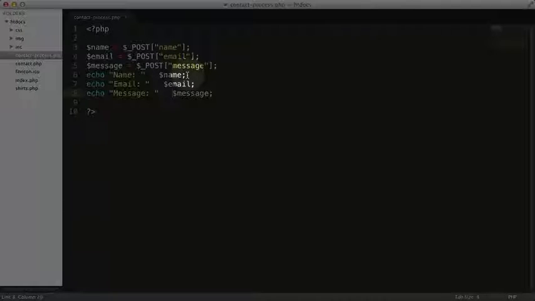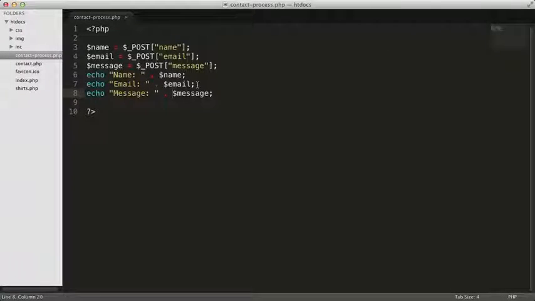The echo statements are already on separate lines, but there's no line break in the text that gets echoed out to the browser. We can add line breaks using an escape sequence. You can't exactly type a line break character in the code here, but you can use a sequence of characters that PHP will interpret as a line break. We can add that sequence at the end here, concatenating it to the name variable. Let's add this sequence after email also.